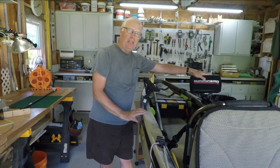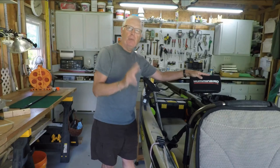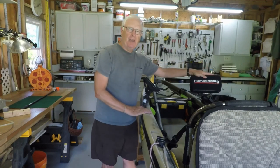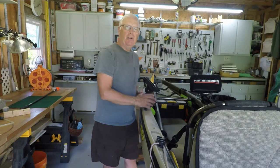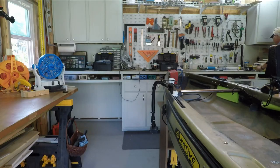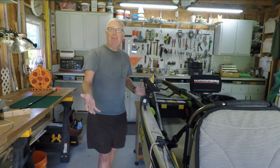I've got the Hummingbird Helix 7 fish finder, which is a fairly large unit, so I decided to balance out the weight between the two sides of the kayak. I preferred the actual screen to be on the right-hand side, so I logically put the transducer on the left. I put it far enough forward to be out of the way of my paddle stroke, but what I didn't consider is that my anchor trolley is on this side as well.